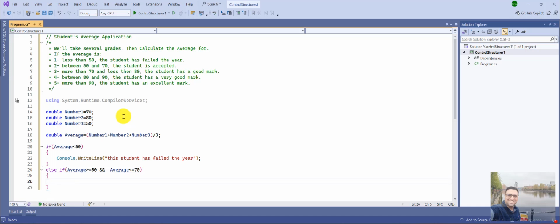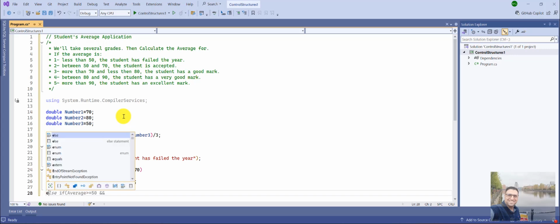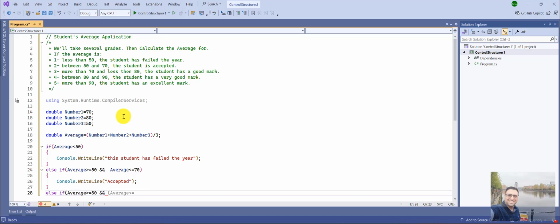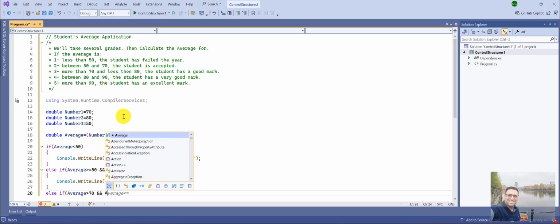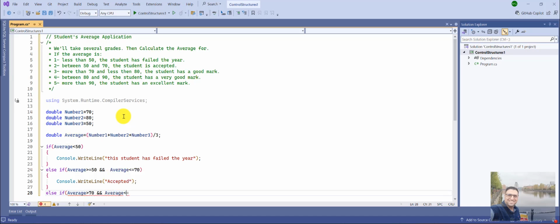Alright, so console.WriteLine accepted, else if average is more than 70 and average less than or equal 80.